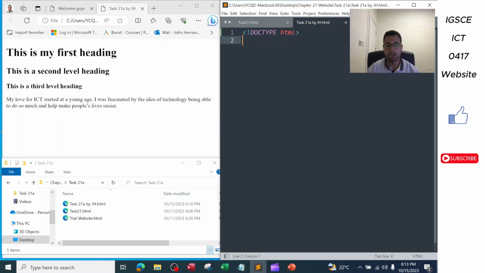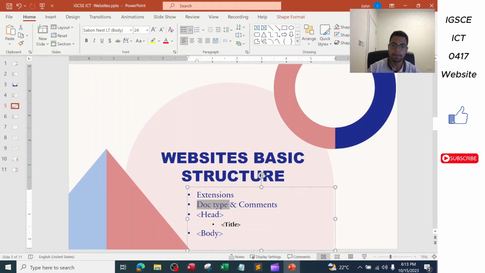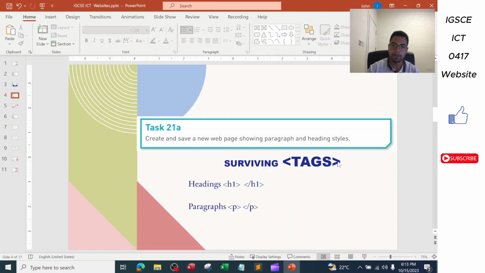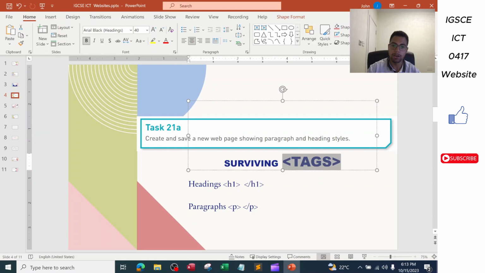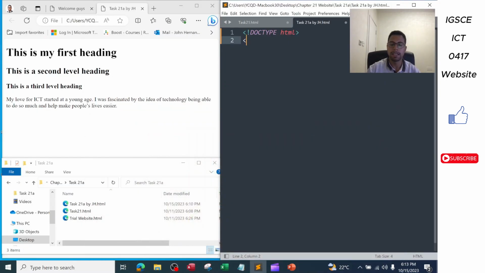In order to insert comments, you start like you were doing a tag, and remember, tags are all of these instructions that open and close, like we will see with heading and paragraph. Everything in HTML is done by using different tags.